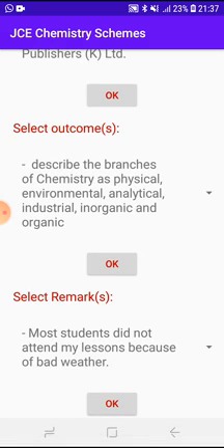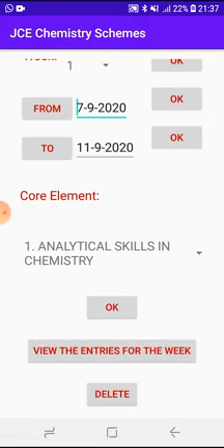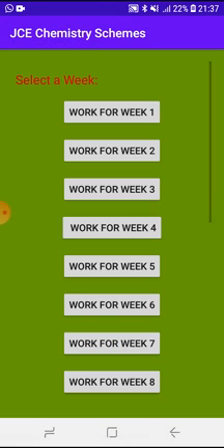So as you can see, we are only selecting relevant content. There is nothing like writing here. You don't need a pen here. So that's that. Once I have entered that piece of information, I can as well go back to week 2 and do the same. I can also go to week 3, the same process, and so forth and so on.